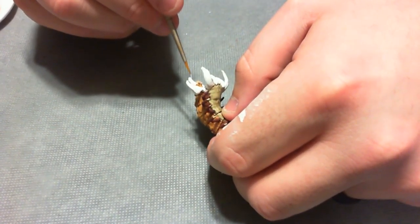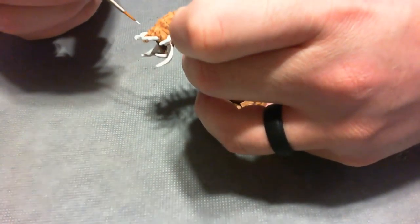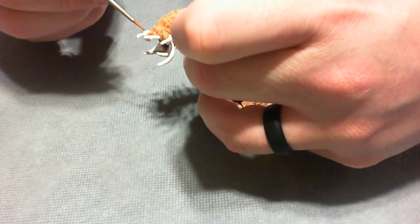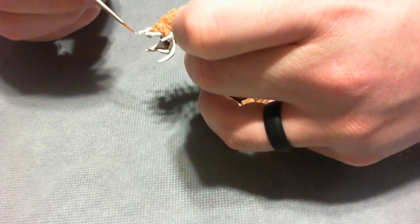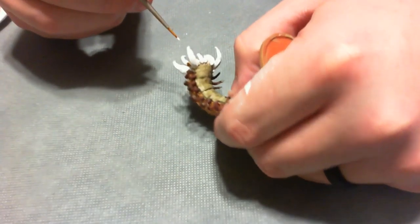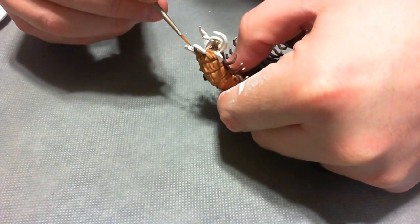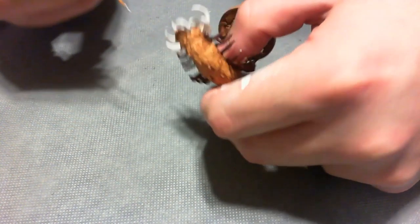The last brush was really soft and this one's more sturdy, so I can tell where the paint's going to go. With a soft brush it could go just wherever because the bristles are so soft they don't hold a certain shape. This one's good.